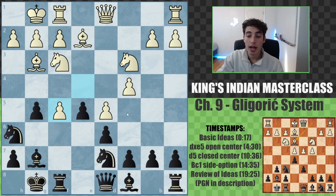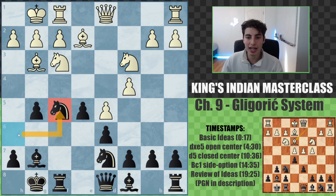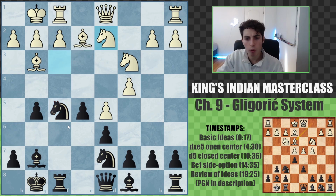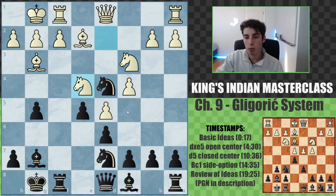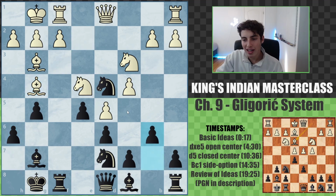f5. And this is sort of, again, the way that you justify the knight being on h6. It prepares the move f5, so it activates itself into the game very well. As you can see here, the knight, in fact, then comes to d4. One of the other things to, of course, take notice of, whenever the pawn comes to d5, as we saw a lot in the Petrosian chapter, the c5 square becomes a very valuable one. So we want to take control of that, and you will see that in this game as well.